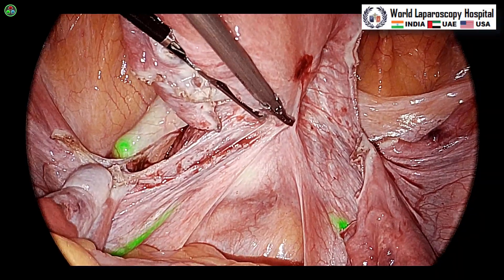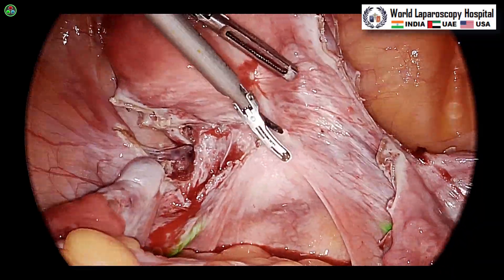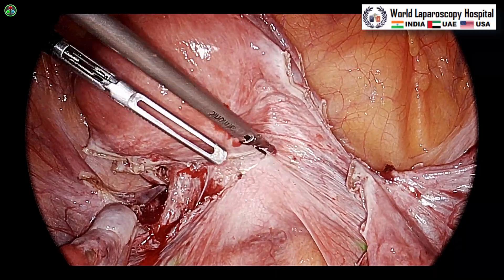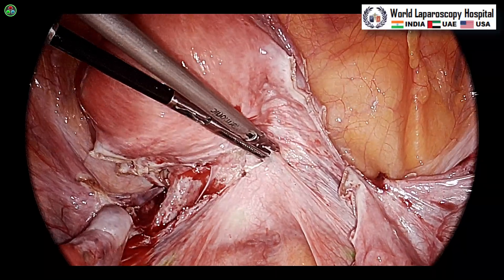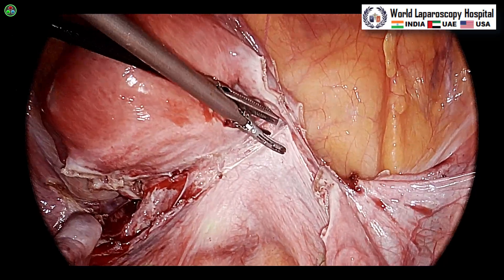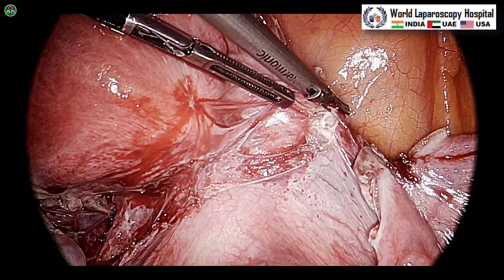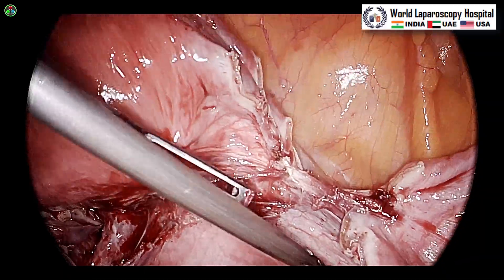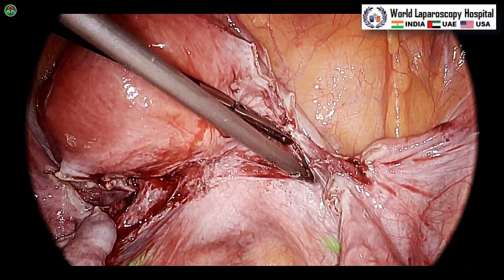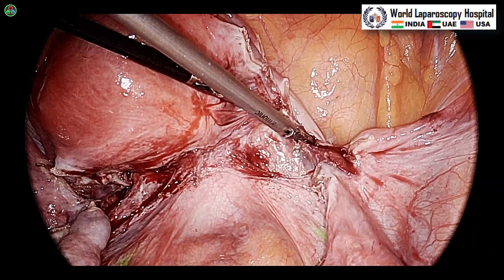On the left side what you are seeing is the Foley's catheter because some of the dye will come into the bladder and stain it. Indocyanine green is very helpful to prevent ureteric injury and you can also use an illuminated ureteric catheter such as the Stryker U-Kit. ICG has its own advantage because in some cases where ureteric catheters cannot be used — as you can see here in ENV mode — the ureter is nicely visible and you can increase or decrease the intensity of the ENV mode.